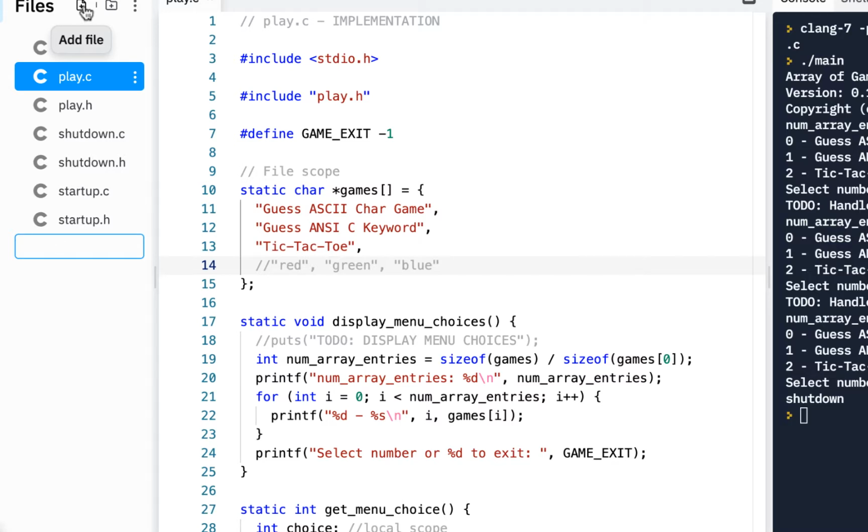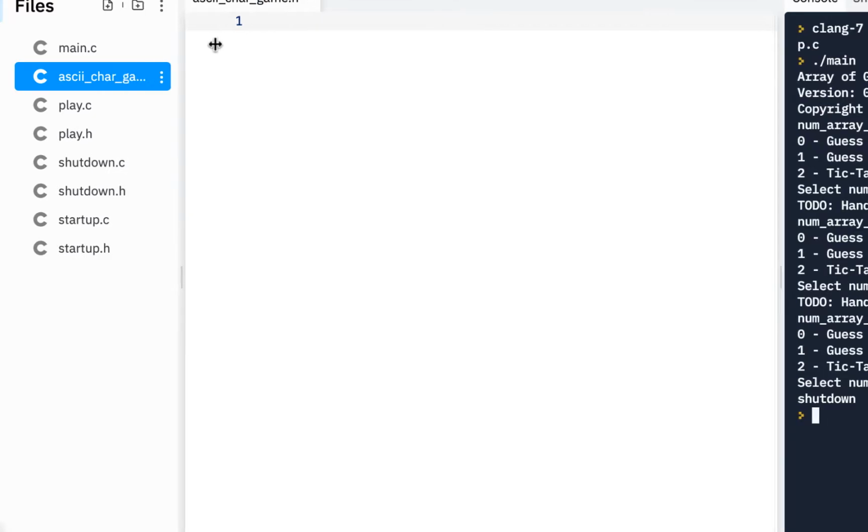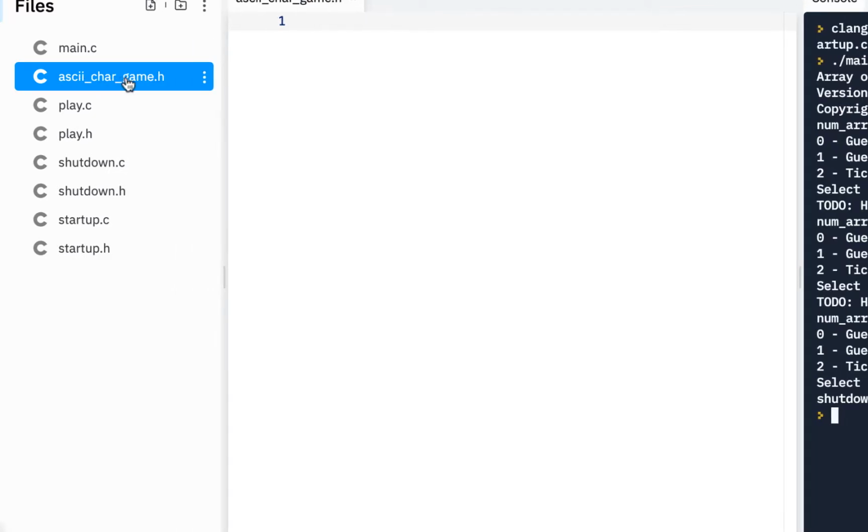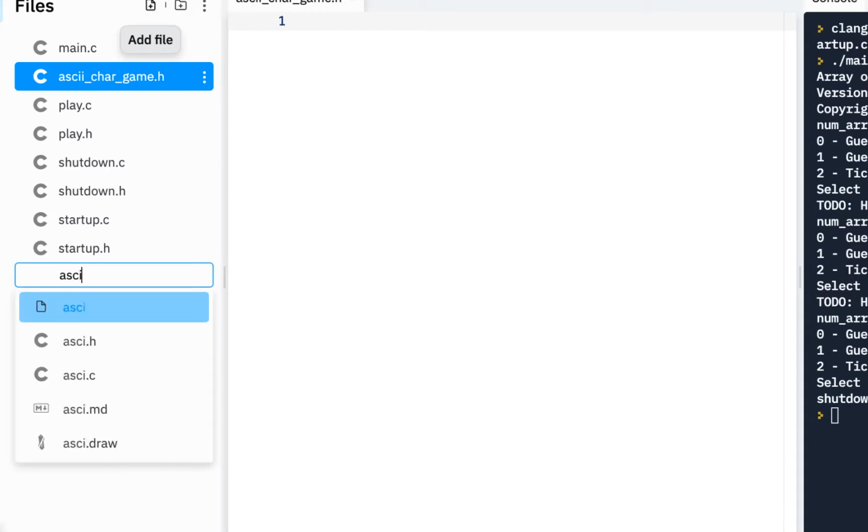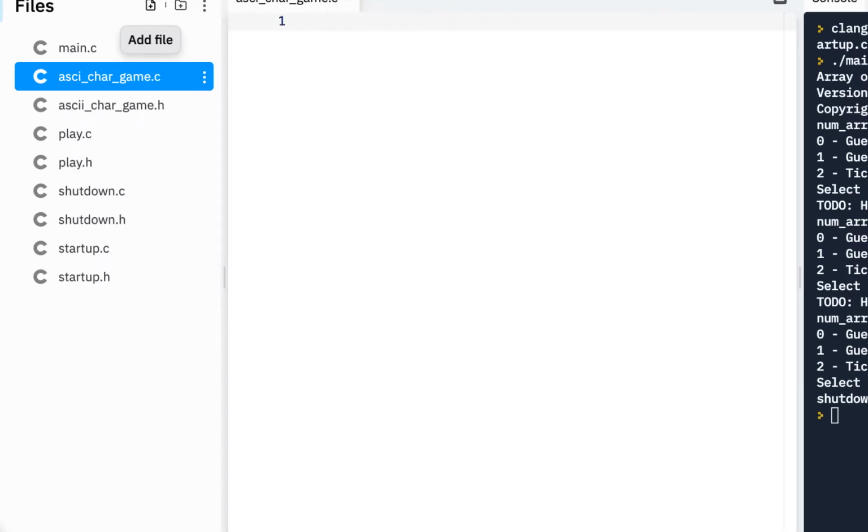First we're going to add is the ASCII char game, because we're going to have a guess the character. Let me make this a little wider so you can see that. So the ASCII char game .h, and I'll go ahead and put an ASCII char game .c. One's the interface, one's the implementation.